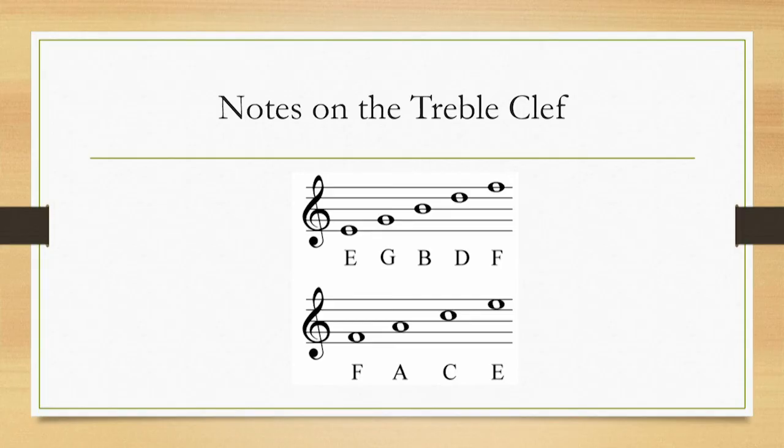Let's have a look at them now. I've labeled them for you carefully. Look at the treble clef with all of the lines represented. The first line is E. The second line, as I've told you, is G. The third line, B. The fourth line, D. And the top line is F. If we look at the second picture at the bottom, the spaces are F, A, C, and E. You'll see that octave relationship now between the 2 pictures. If you look at the first picture, at the very top, the top line is an F, and in the second picture, the very first note in the first space is also an F, but they're not exactly the same F. They are an octave apart. One is lower than the other one.